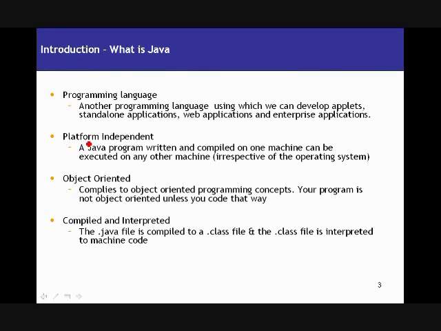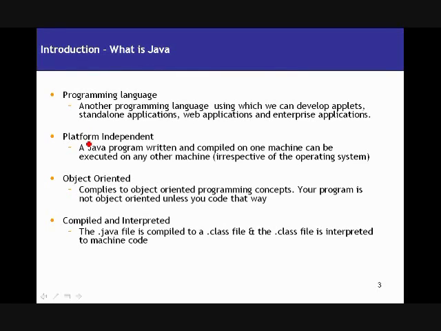Object oriented. Java actually complies to the object oriented programming concepts. So what these object oriented concepts are about, we're going to talk about in the future slides, right? But there is a very common misconception many people have that since Java complies to object oriented program concepts, whatever you write in Java is object oriented program, right?